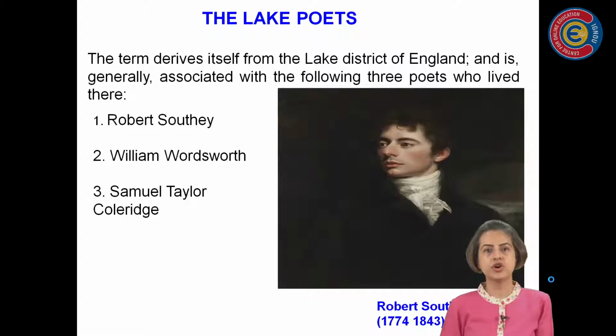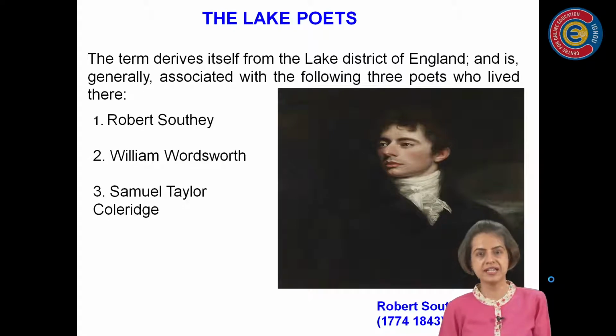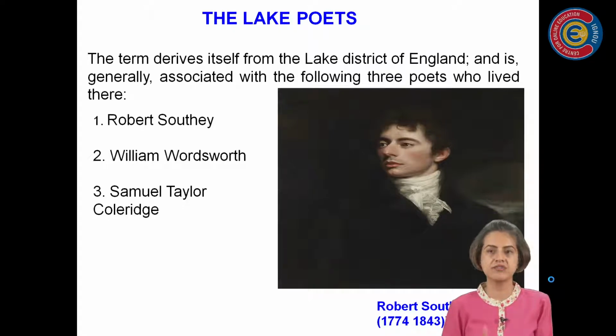Now, a brief note on the Lake poets. This is a very famous term when you read the history of Romanticism. Who were the Lake poets? The term derives itself from the Lake District of England and is generally associated with the following three poets who lived there, which is Robert Southey, William Wordsworth, and Samuel Taylor Coleridge.